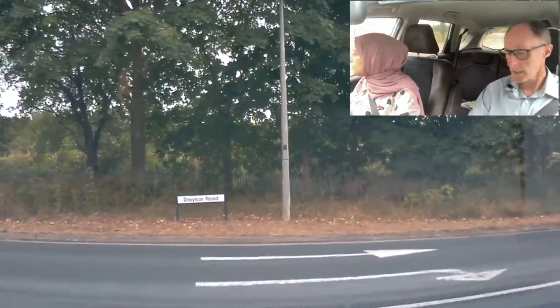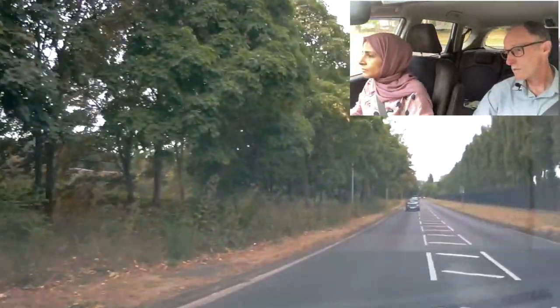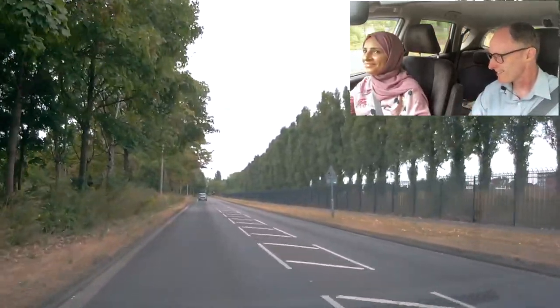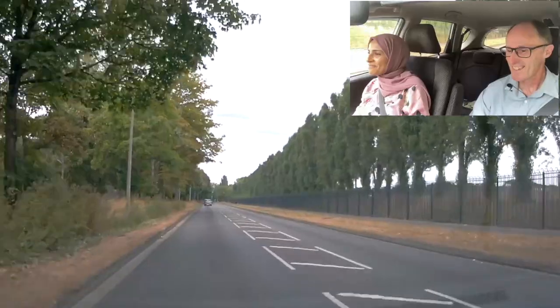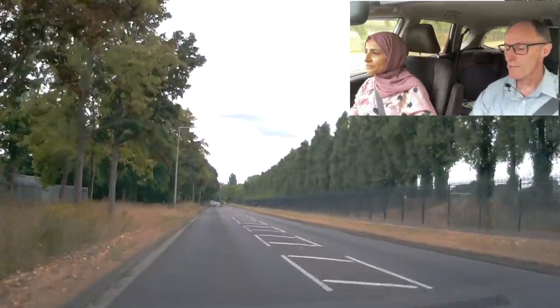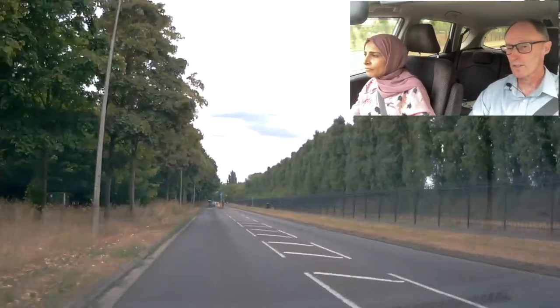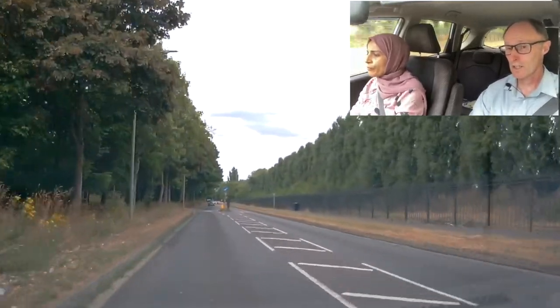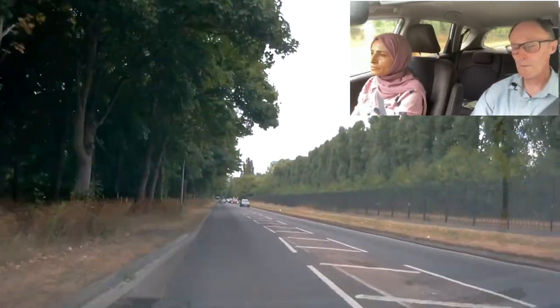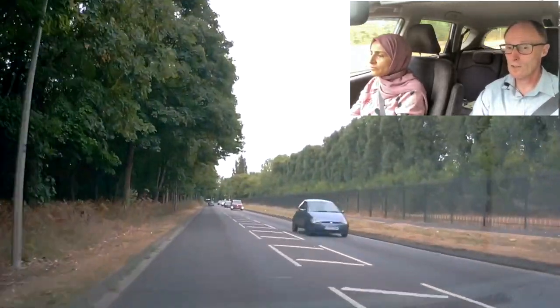Well done, that's nice. So, for anyone watching this, if you're just gently on that gas there, it's testing me again. Gently does it? Yes, the pedals. If you happen to wait at a junction, because it's packed, then you've got to wait. You've got to keep checking to your right and left, looking for gaps, looking for things that are going to open up to make it easy for you.